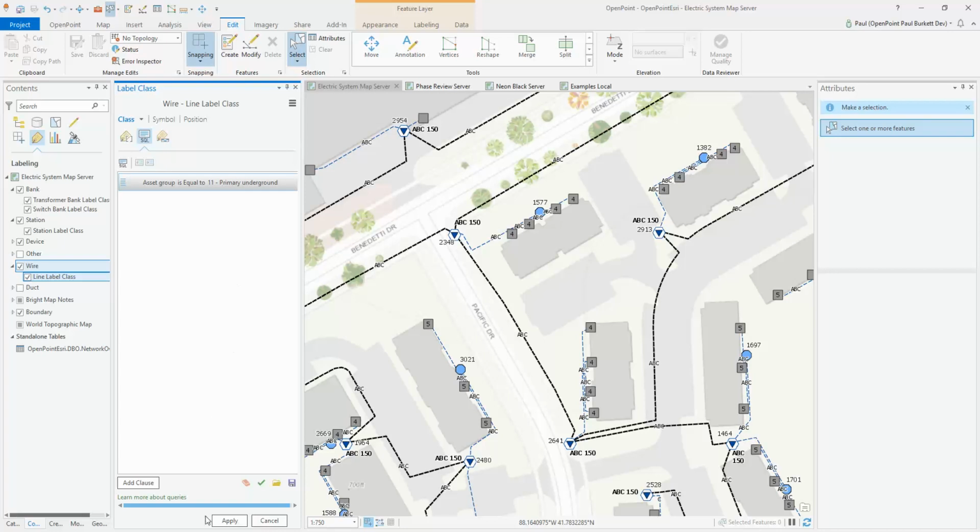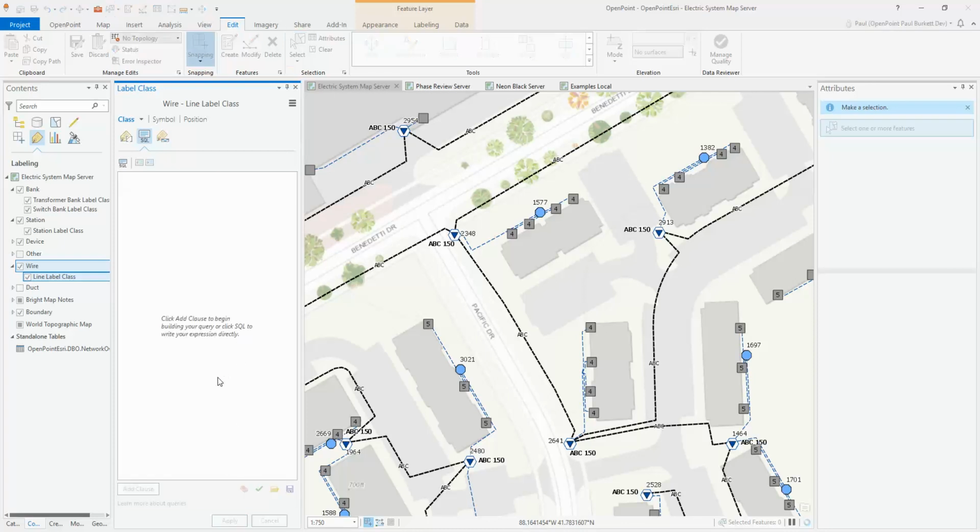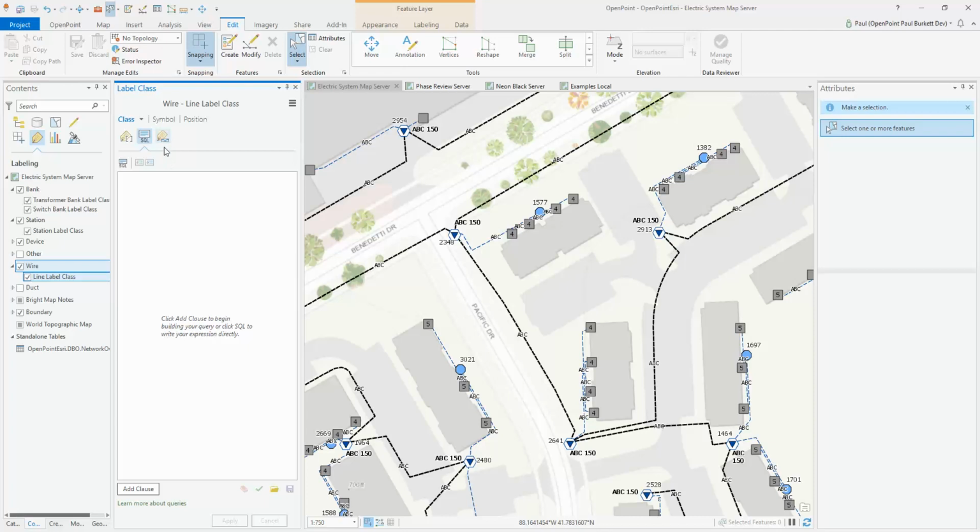And so as soon as I apply this, if you look at some of these secondary ones that are showing up here, as soon as I apply it, those ones will all go away, and only the primary undergrounds will still be displayed. And so I can do very complex types of queries, and I can have different queries then display different types of labeling based on whatever those data elements are. So I'm going to take that out and go back to where we had it here, just to make things a little bit more clear, and as far as when I make changes.